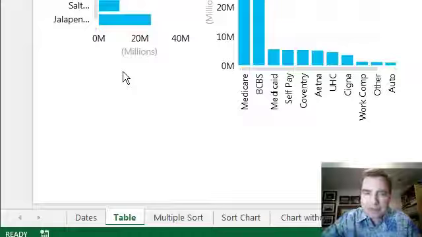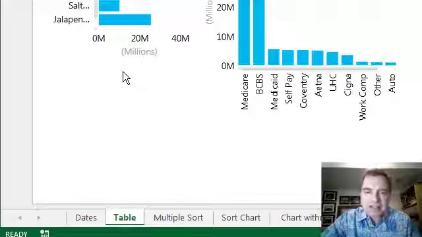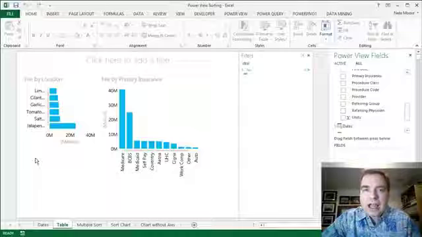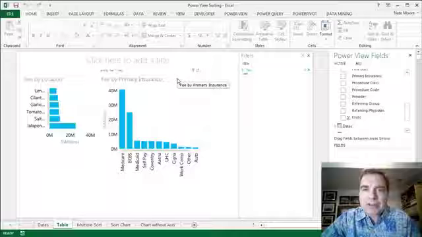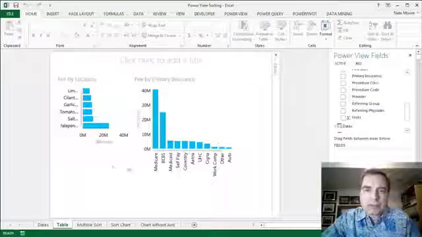So we talked about one field only. We've talked about how you can't filter a slicer. It is what it is. You can't filter a filter, if you will. We've talked about how to select, multi-select, and how to clear that slicer out of there. That's what I want to tell you about slicers in PowerView. So we've got several different ways to filter and see exactly what we need to see. And those slicers are a good interactive way for folks that aren't as familiar. If it were me, I'd probably hide this filters tab if I had folks that were new to PowerView and just let them play with whatever slicers I built. That's what I wanted to show you about slicers.